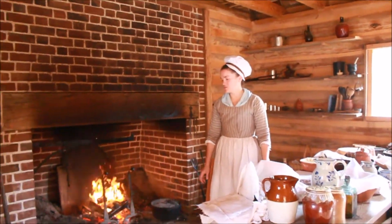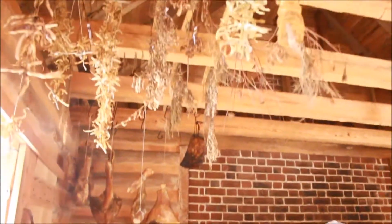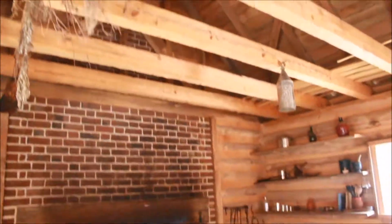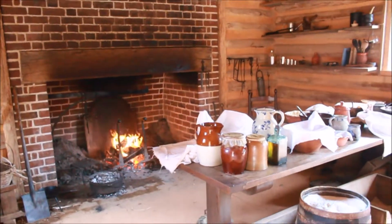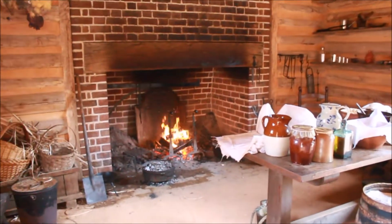We're also using our kitchen for preservation. So they've got a lot of the same preservation methods that we do. They dry fruit out. So there's fruits and vegetables and herbs up there. There's some pumpkin and apple and squash and beans and peas. It just needs to be rehydrated, put back in a soup or stew or pie anytime you want. Meat's a little bit different because it was dried out with salt. So completely covered in salt.